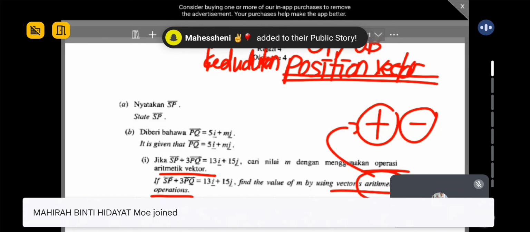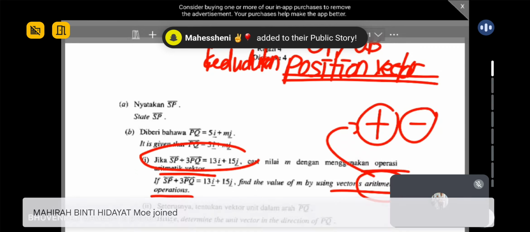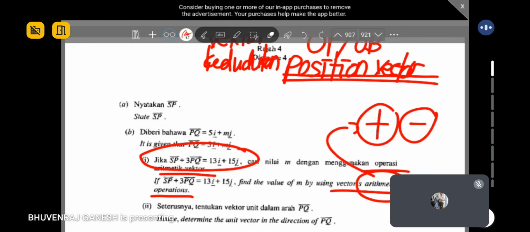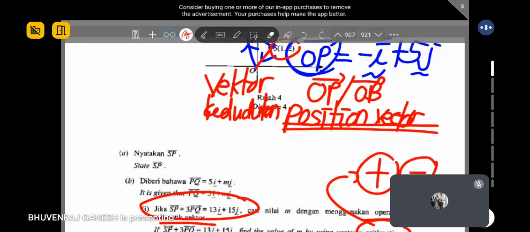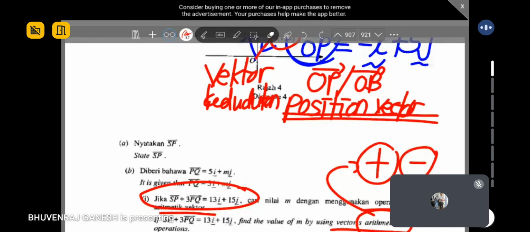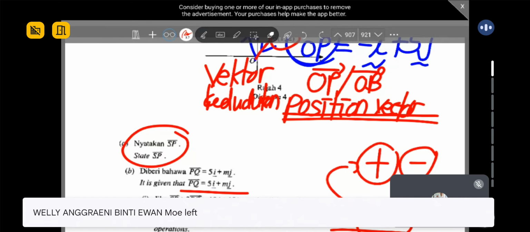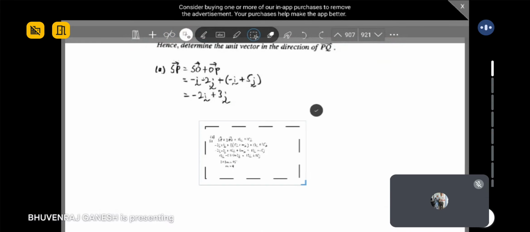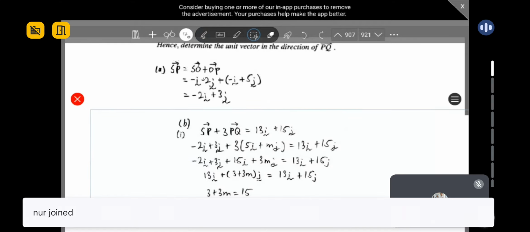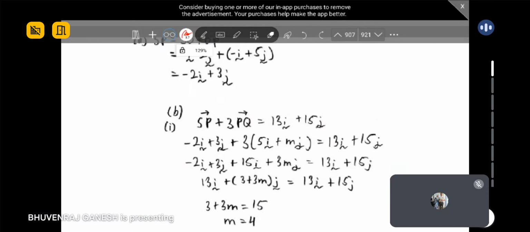Okay? So, kamu kena mulalah. You start with this equation. Okay, so you have to find the M value. Okay, so first step, you must find out PQ. Okay, so PQ mereka sudah beri. They gave you in the question tadi. Okay, so just substitute lah. Gantikan sahaja. Okay, SP, kamu dah dapat. You already got in part A. So you just do the substitution only. Buat penggantian sahaja. Alright? So your answer will come something like this.